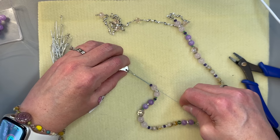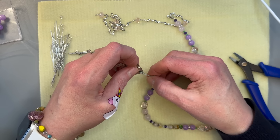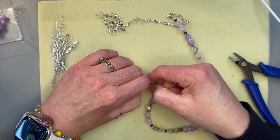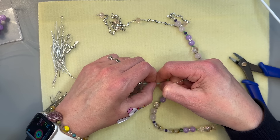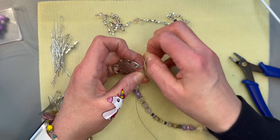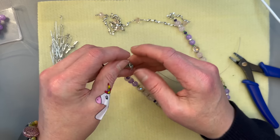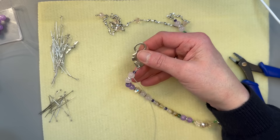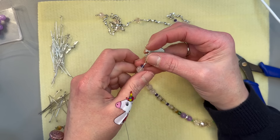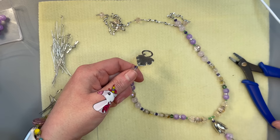It's a little tight fit to the crimp tube — it'll take me a minute to get this worked out. I think it's just getting hung up on that purple bead. You know what, we're not even going to deal with that right now — let's just gently pull this down. I hope you guys are giggling because I know you've felt that frustration before where you know what you want it to do and it's not doing it. Let's go ahead and crimp this little guy down.